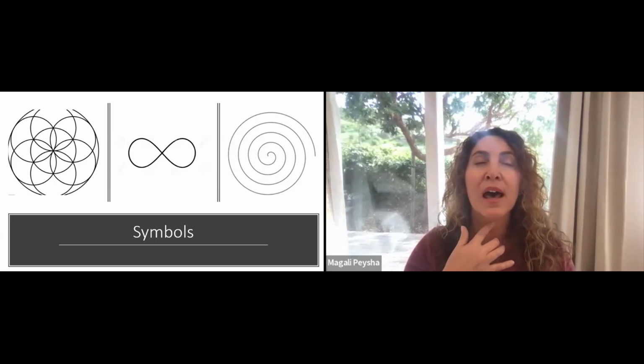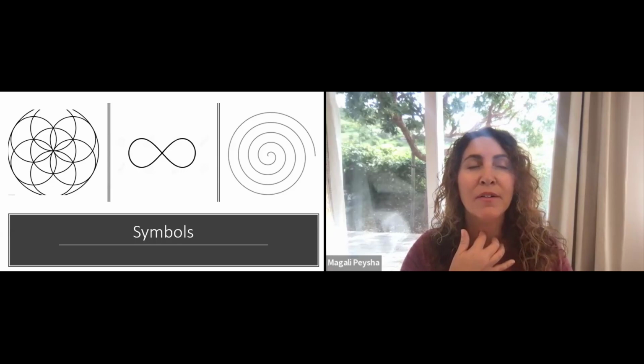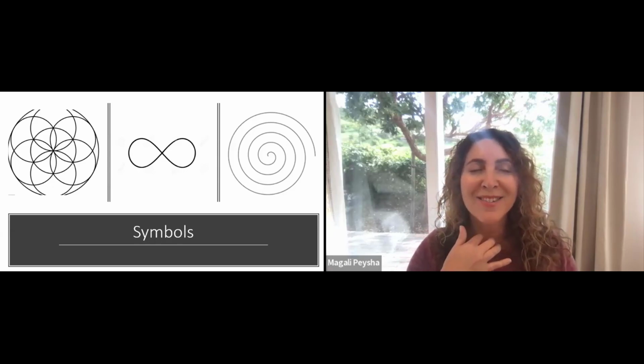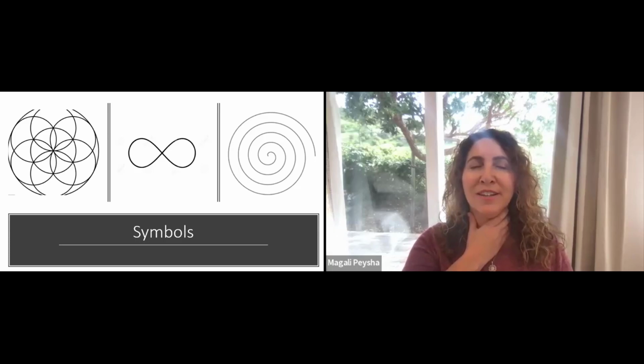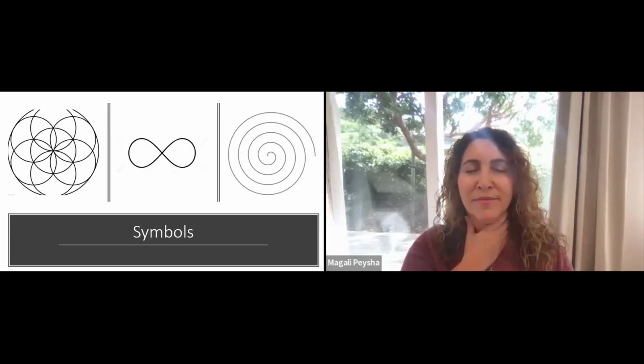It could be just a line. It could be a circle, a spiral. You might want to trace the shape of a flower. And you can use your mind's eye to do that, or your finger. Or you may just want to put your hand there and give yourself healing energy through your hand, feeling that symbol inside the throat, inside the back of the neck or shoulders or chin, jaw.